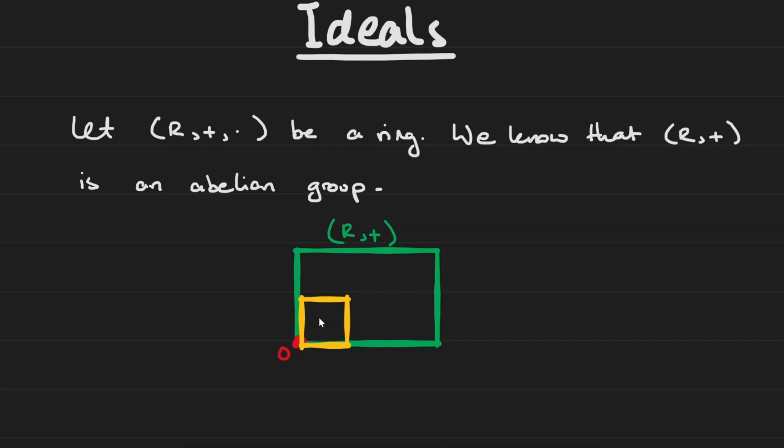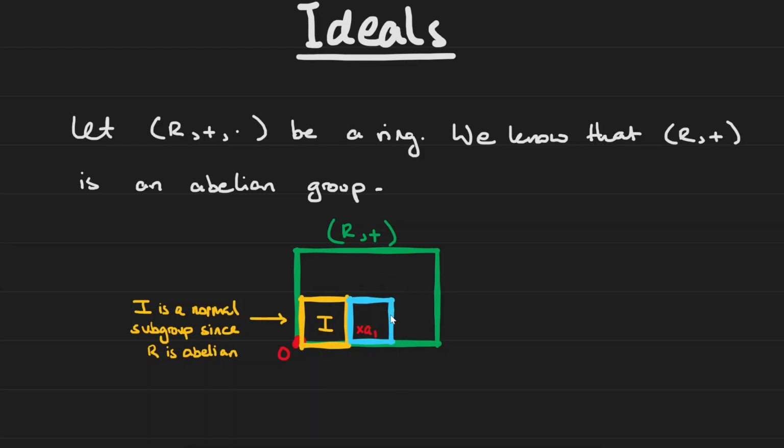Let's call that I. And the nice thing about this subgroup is that it's a normal subgroup. And that's because R was an abelian group to start with. And if you have a normal subgroup, then you can construct the quotient group as follows. What you're going to do is pick some element outside of your subgroup, let's call it A1, and add it with every single element inside of the subgroup I. And you can show that this generates a brand new subset of your original group that's completely disjoint.